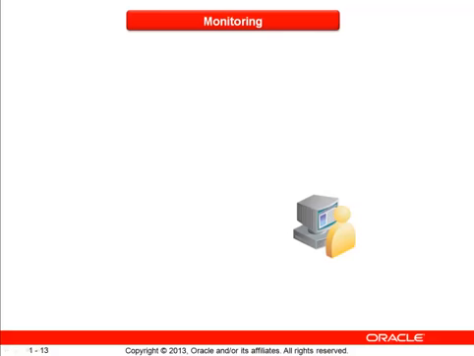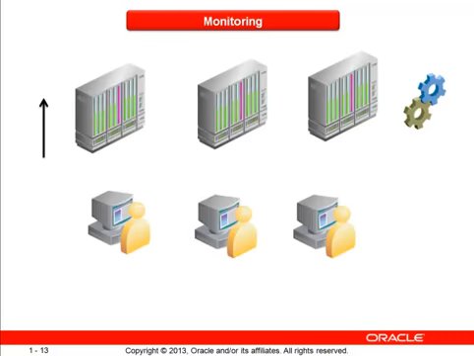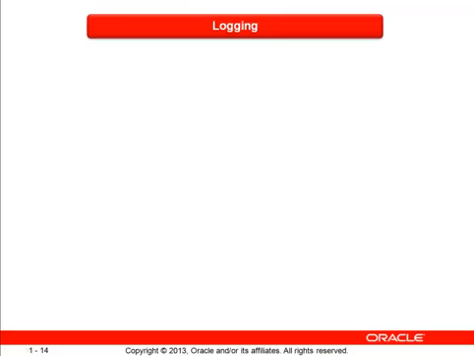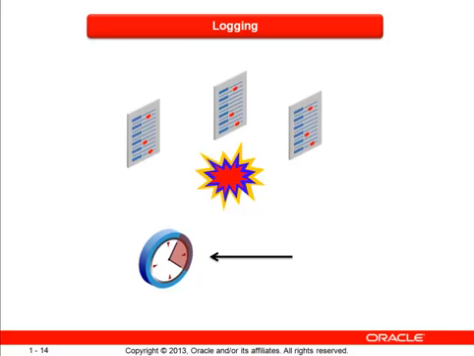Another area of identity governance is monitoring. If ABC Corporation wants to know, for example, whether the servers are up and running or the health of the environment is fine, it can be done through monitoring. Let's talk about logging. If there is any issue, we can always go back to the time where the system was working fine and try to determine the issue and fix it. Logging is helpful in that aspect.